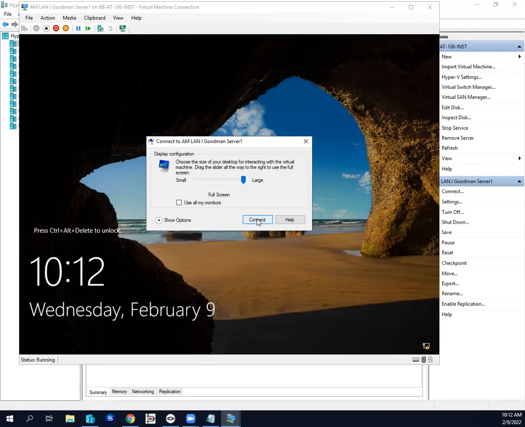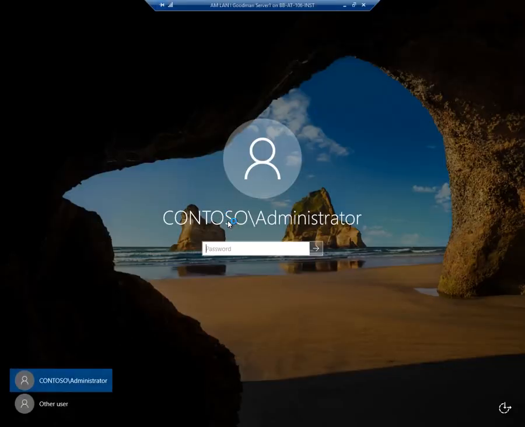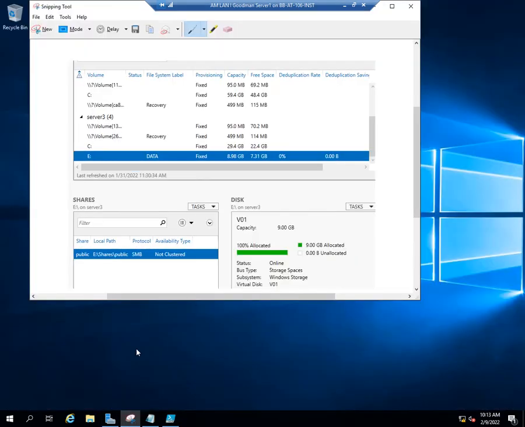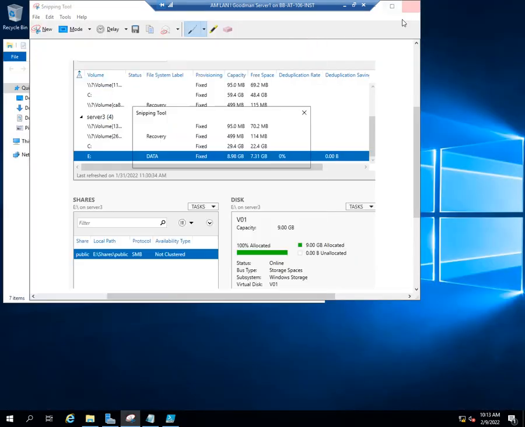Windows 10, you won't be able to log in as a non-administrator in enhanced mode. The servers, we can only log in as administrator, and so it's okay for us to be in enhanced mode at this time. We can fix that with group policies or group settings within Windows 10. We're not going to get to that today. So yes, enhanced session mode will allow you to open up File Explorer on the server.